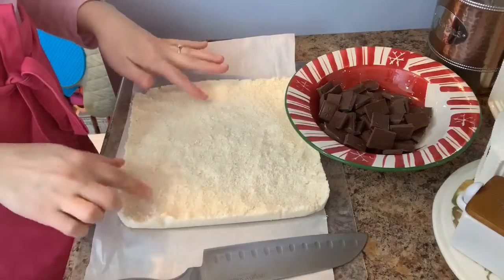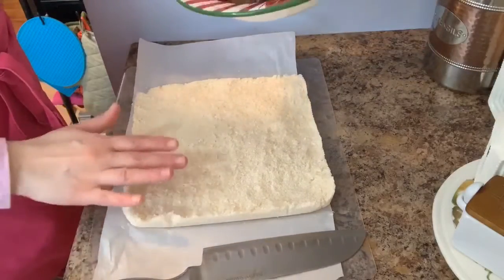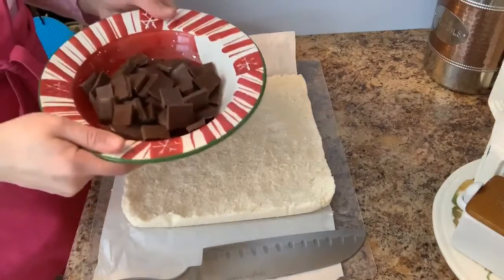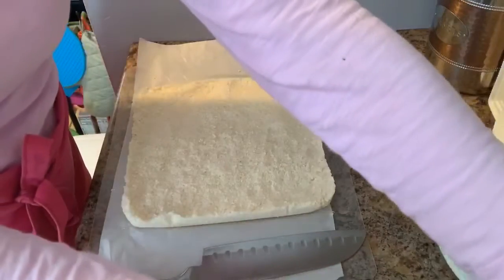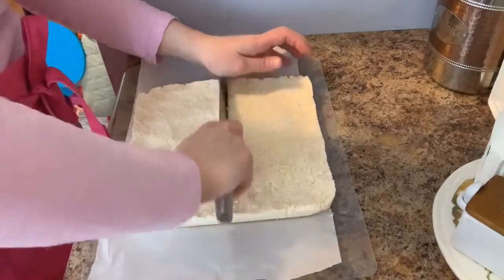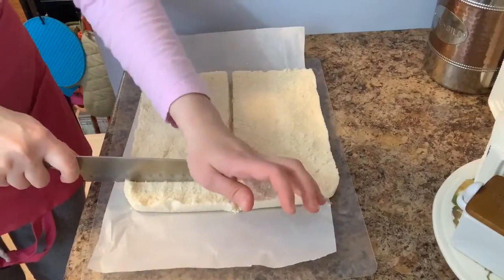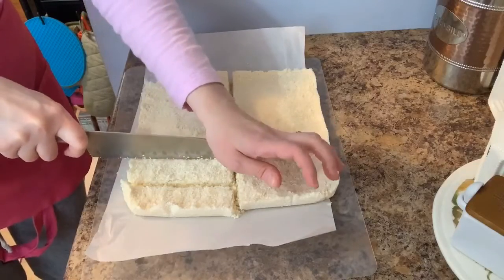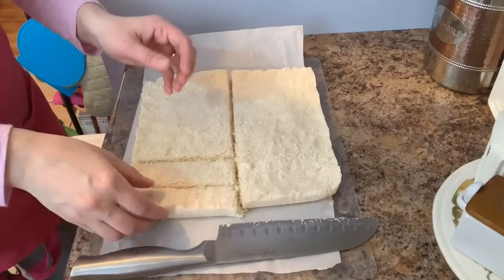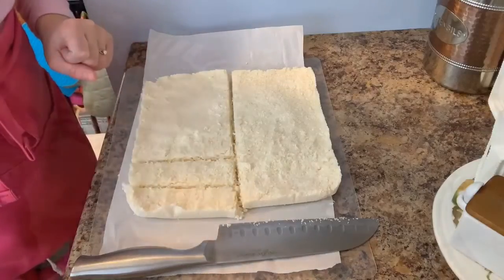Alright, so I took this out of the fridge. It was in the fridge for about an hour or an hour and 15 minutes or so. It's pretty set. So while I'm cutting this, I'm going to melt my milk chocolate in the microwave at 15-second increments, stirring after every 15 seconds. But I just want to show you how to cut this. All I do is I go in half, like so. And then I just cut them into little strips, just like that, to make it like a bar. And don't worry if you feel like they're not sticking together, they will. You just don't want this to be super hard, otherwise it's going to be impossible to bite. So I'm going to finish cutting, melt my chocolate, and I'll meet you here.